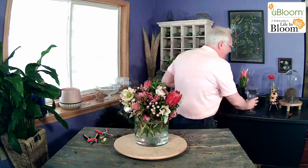Okay, now I did this in a clear glass vase. Another important thing. I did not do it in this vase, and this cylinder does not fit down in this pink vase, because I want to see where this water level is, because there's some places where that water level needs to be nice and high, because my Hellebores are kind of short. Okay, so I want to make sure.